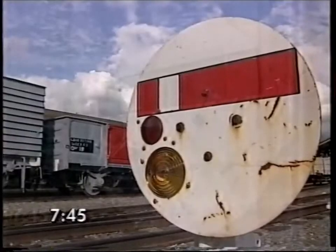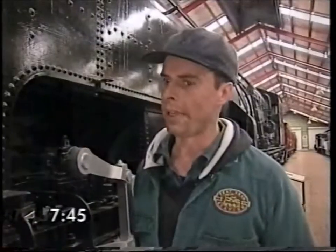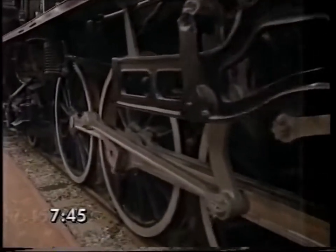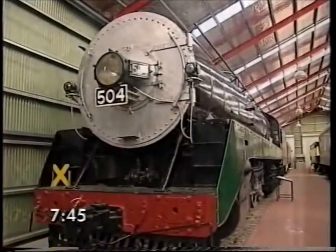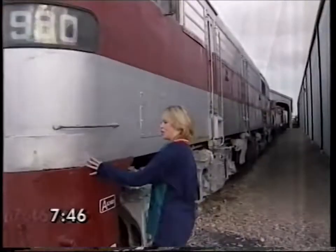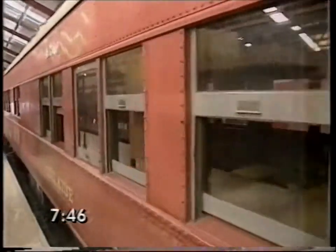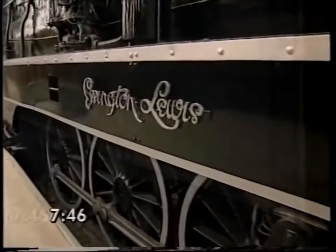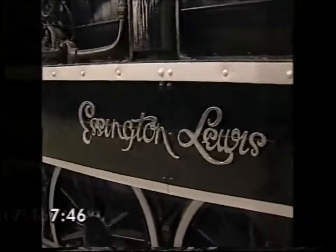So what's the most significant train here at the museum? We have one of the largest steam locomotives manufactured in the UK, coming in at about 220 tonnes. That used to operate on the broad gauge between here and Murray Bridge. So what do you think kids get out of a visit to the museum? Well, basically they can see how it was in the past. It's a bit like a trip back in time where people can actually sit in the old carriages, smell the atmosphere, sit in the cabs of the steam locomotives, and just experience what it's been like in the past to work with the railways.